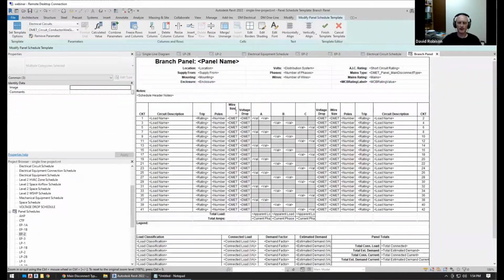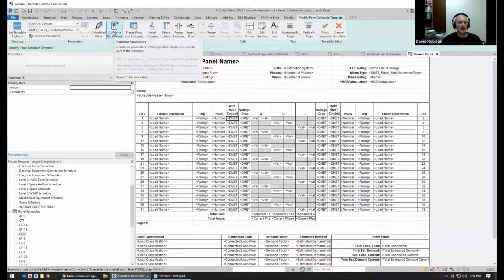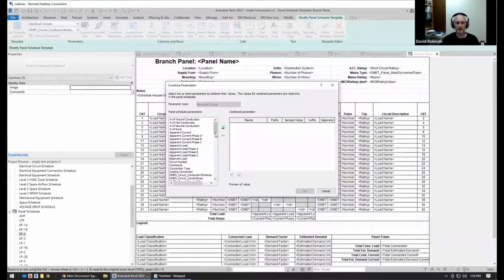And so we want to have this be wire size plus. Now we need to get this value to actually reflect that. We've got combined parameters and calculated values. Let's try combined parameters. I think we can make this work. And we will do the conductor wire size and then the conduit size.